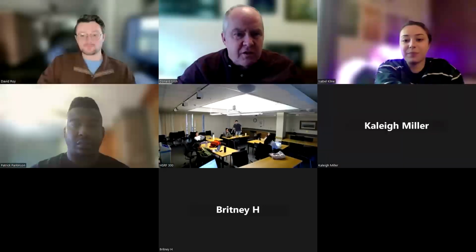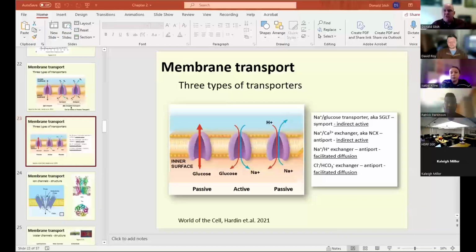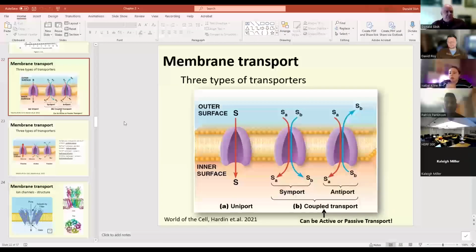Changed in chapter 2 is this one. So what I did, here's from chapter 2. This is just in general symport and antiport. And the confusion with symport and antiport is always, is it active or is it passive? Because it could be either. It's not easy to classify. It depends on what ions are moving.